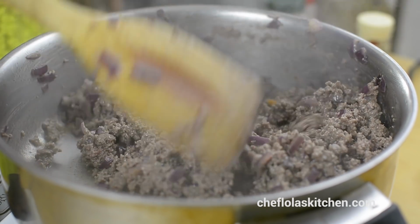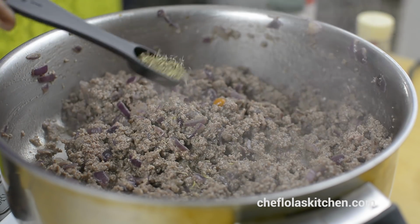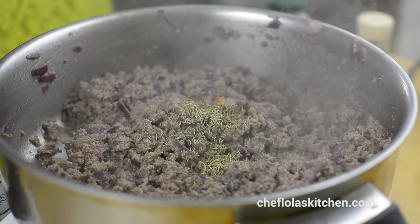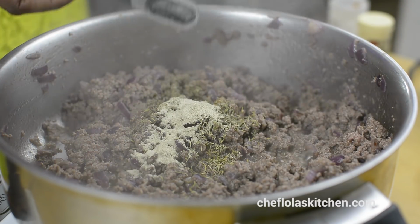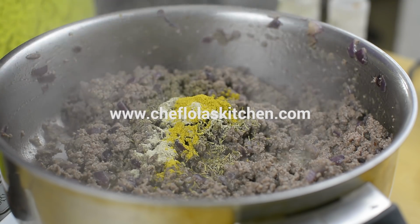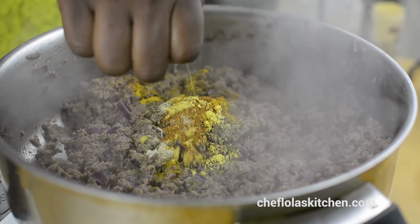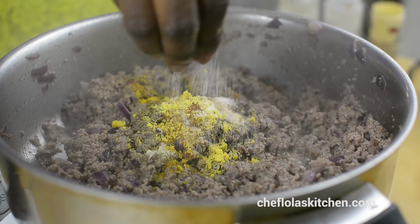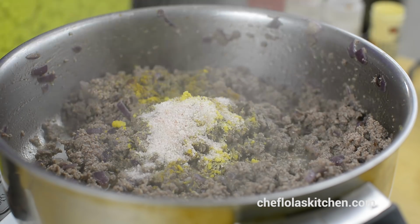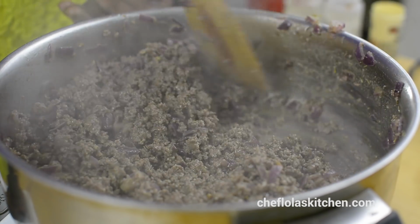And don't worry, you don't have to do this in any particular order. I'll be adding my thyme first, followed by some black pepper, white pepper, curry powder, a little bit of nutmeg, 2 stock cubes, and salt to taste. Now mix this together very well so that everything can be well combined.